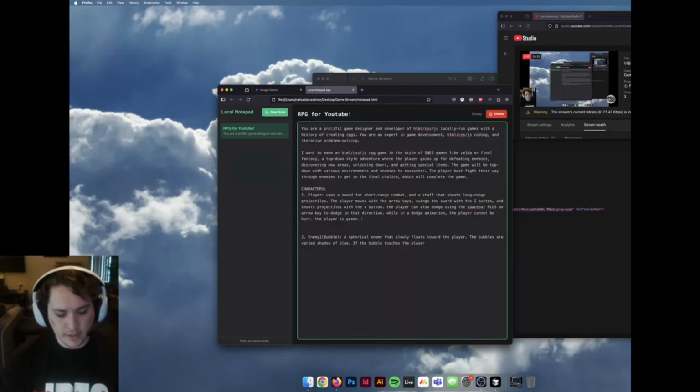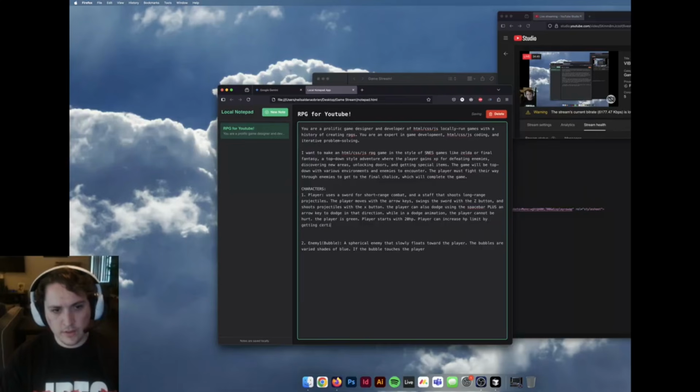and I'm going to say player starts with 20 HP. Player can increase HP limit by getting certain items.